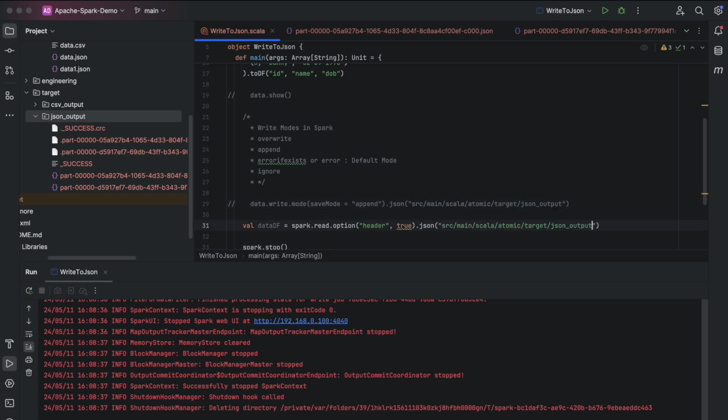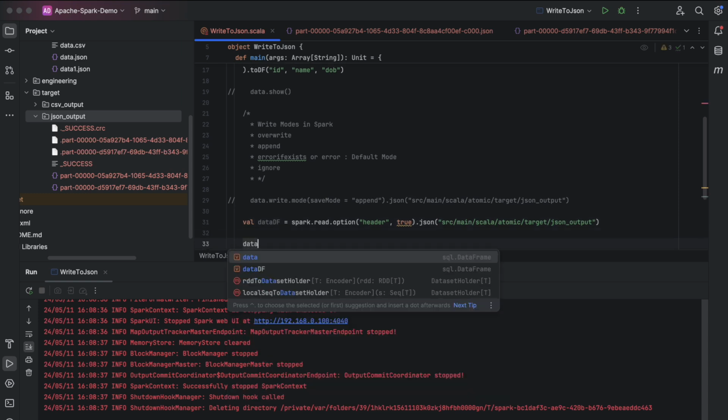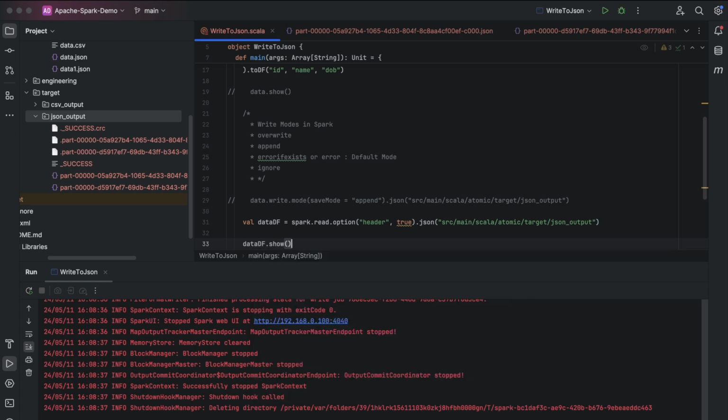If you want to know more about reading a JSON file in Spark, watch my previous video. I'll just run datadf.show. Now I am just reading this target folder and going to see what will be there inside that folder.